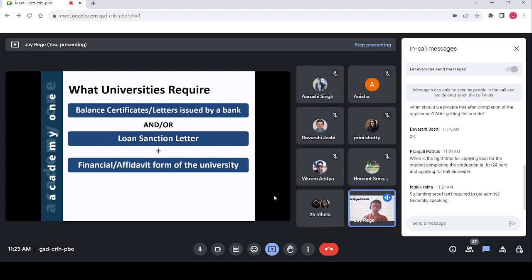Till then, you can have some loan sanctioned, but don't finalize your loan. And when I say finalizing your loan, it means don't pay a processing fee to the bank until you are very certain that okay, this is the bank I'm going to go ahead with for my education loan. So we'll talk about education loan, what are the types of education loans, and what should be your approach towards getting an education loan a little later. But any questions that you have so far?